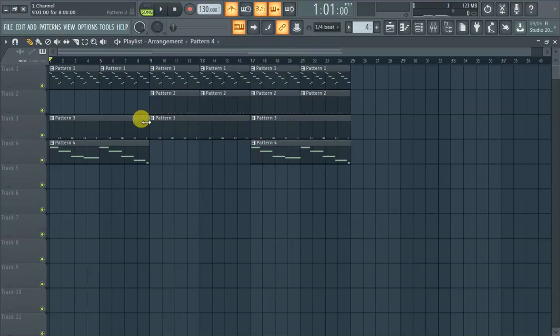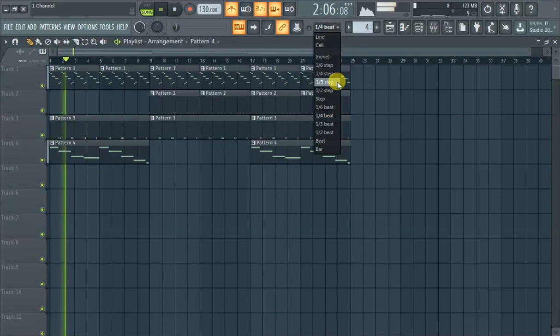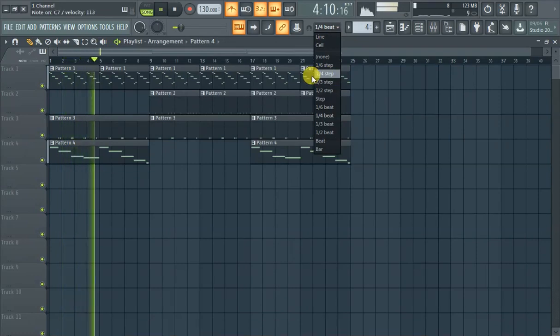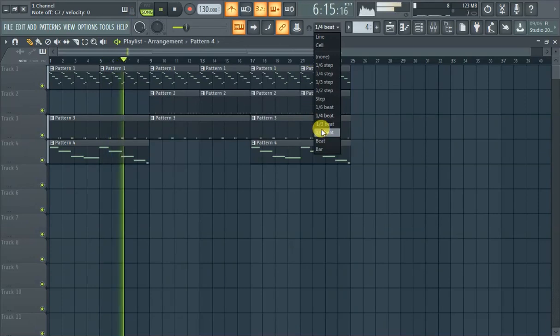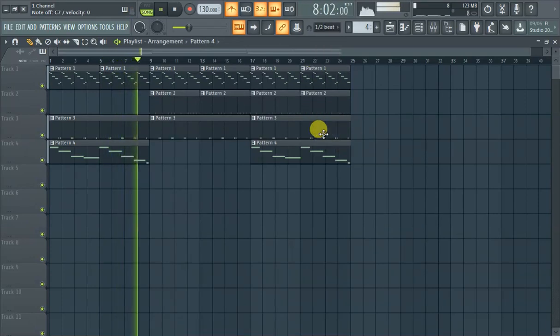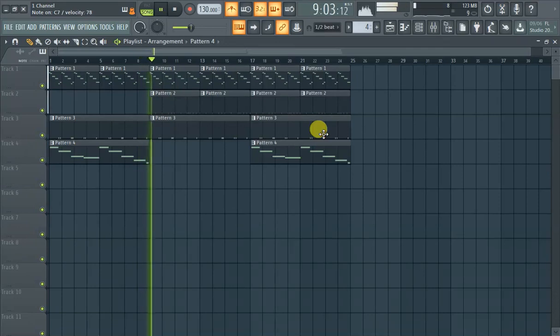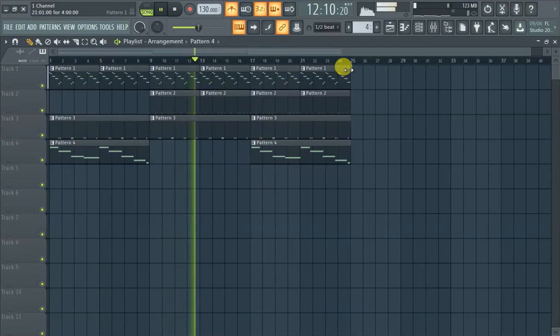You want to record it at a pace that you're making the beat at. So that's on beat. Tap. On beat would be like, if you can hear that, that would be on beat. Half beat would be, you know, that'll record perfectly. Quarter beat. Okay, you get the point.